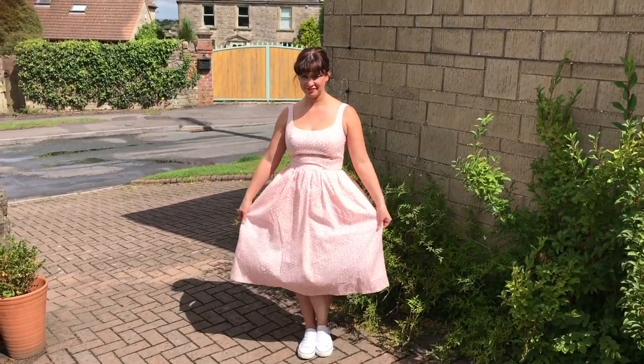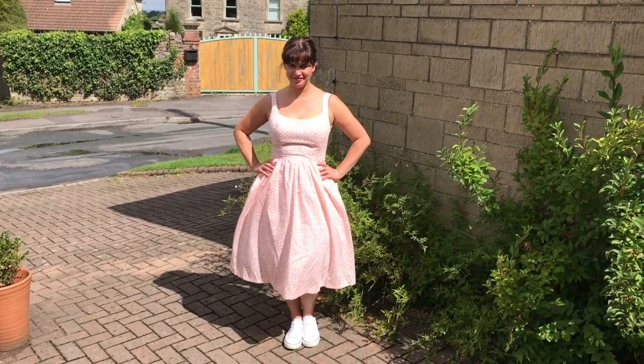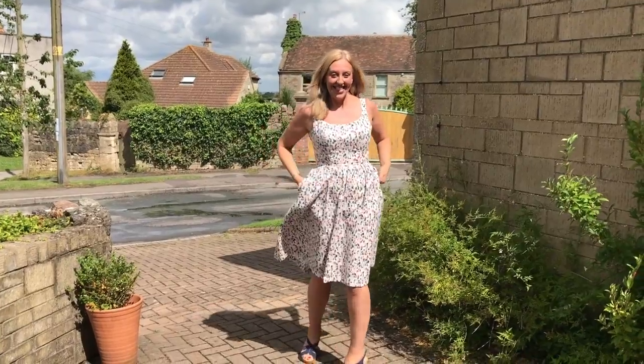With a lot of vintage patterns, the bodices tend to be quite high-necked — more demure in those days. But we quite like a slightly lower neck. So anyway, we're going to insert some video now so you can have a look at the dresses in full action. Here's Rachel's coming up now, and then Nikki's will be coming up as well.